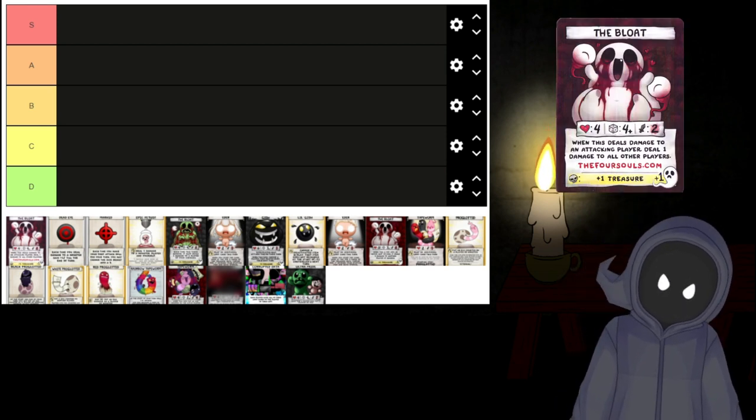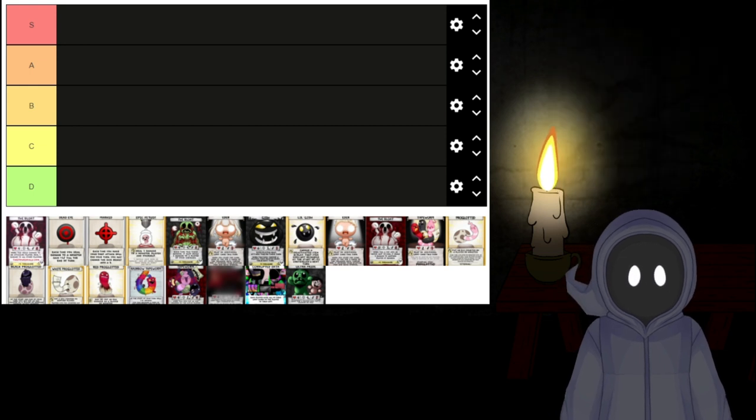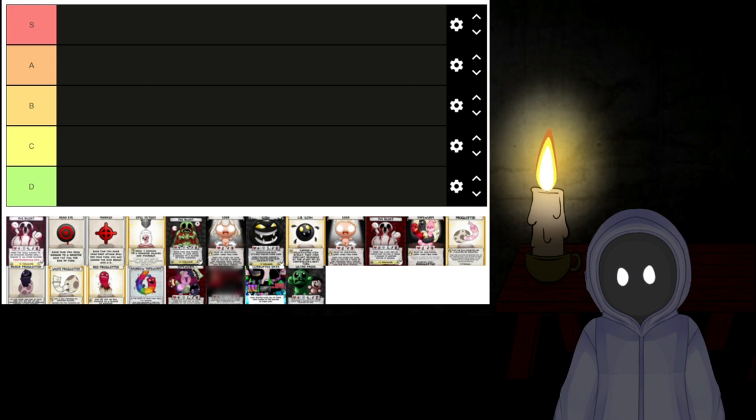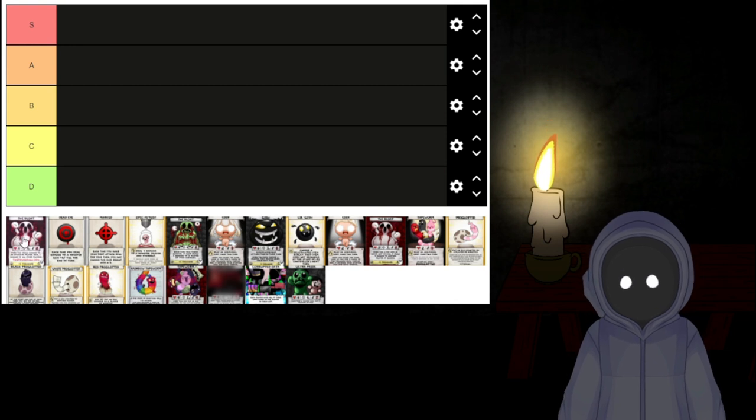So in here we've got everything from Paxplode all the way to the new Ultra Pride Boss promo card. There are two new ones that haven't been officially released yet, but we can somewhat judge them based on how they're supposed to function. Okay, so let me pop in, and the first one we've got is the Paxplode.